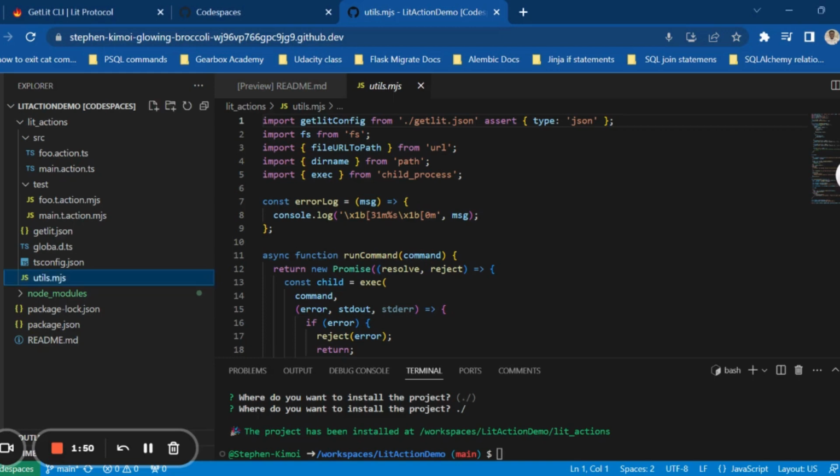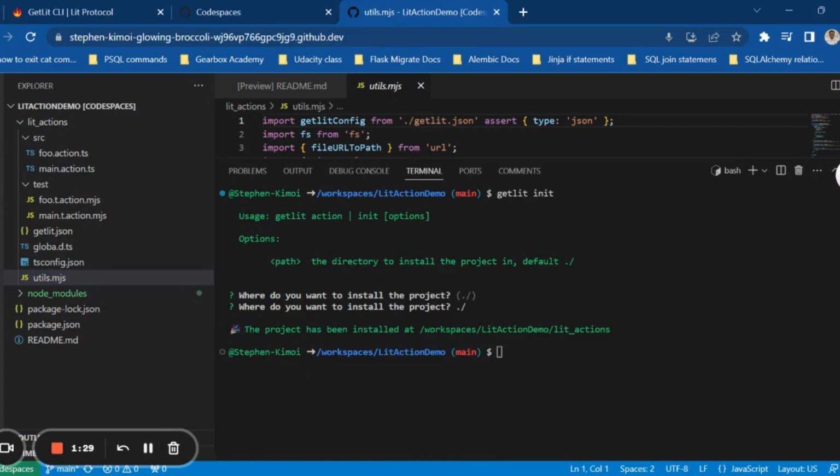Since we now have a good understanding of what all these files contain, we'll go through the basic steps of how you can run this Lit Action and also create a new Lit Action.